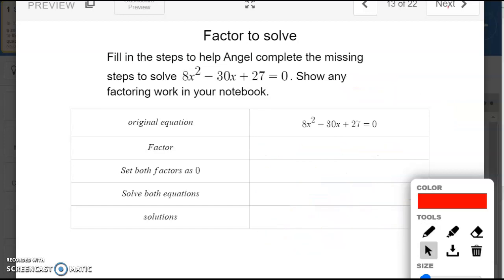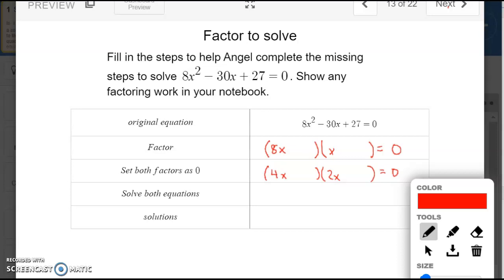Okay, I'm going to keep showing you the guess and check method. So here we go. The only way I can get 8x squared, I actually have two different combinations. It could be, I could have 8x here and x here. The other possibility is indeed 4x times 2x. Okay, so these are my two possibilities. Let's start with the top one. Or let's start with the bottom. It doesn't really matter.